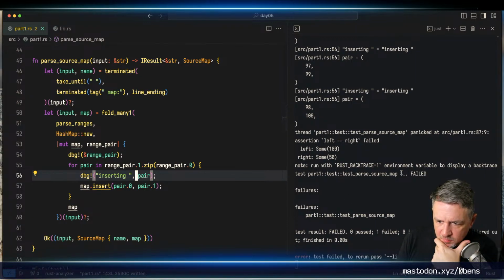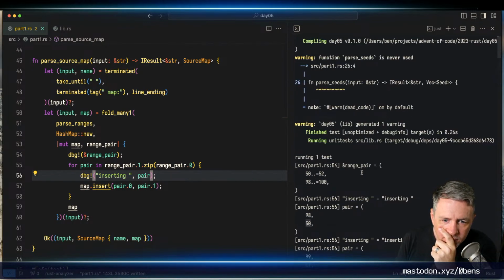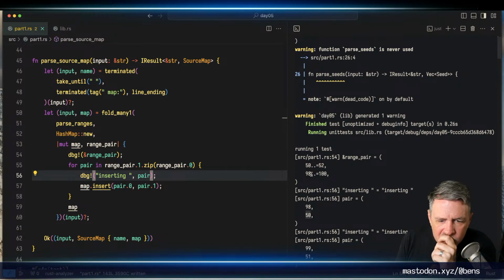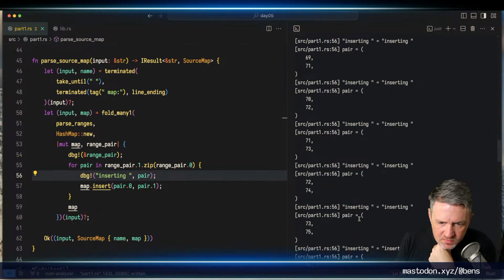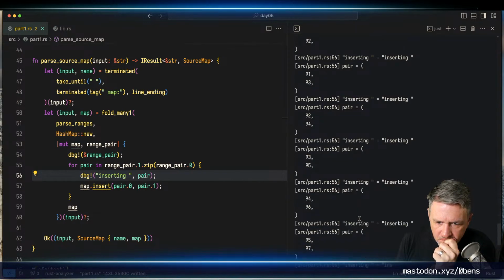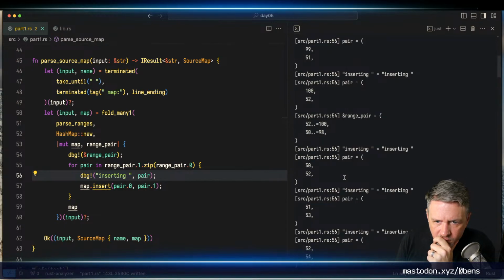Okay, that may be either my test is wrong. So 98 goes to 50 here, but in the second one that we parse, where is it?